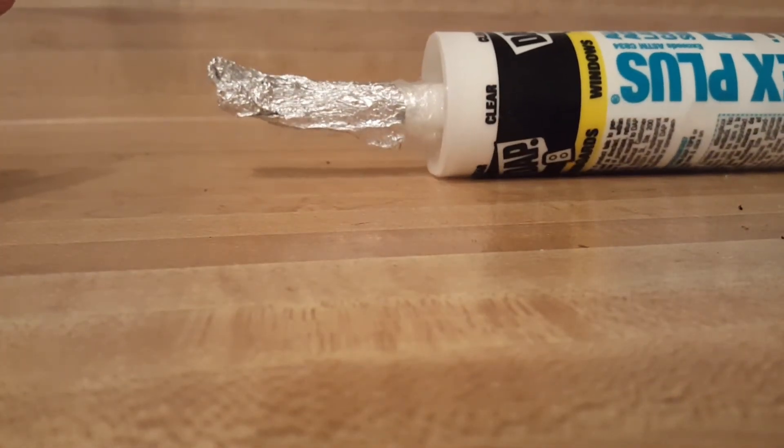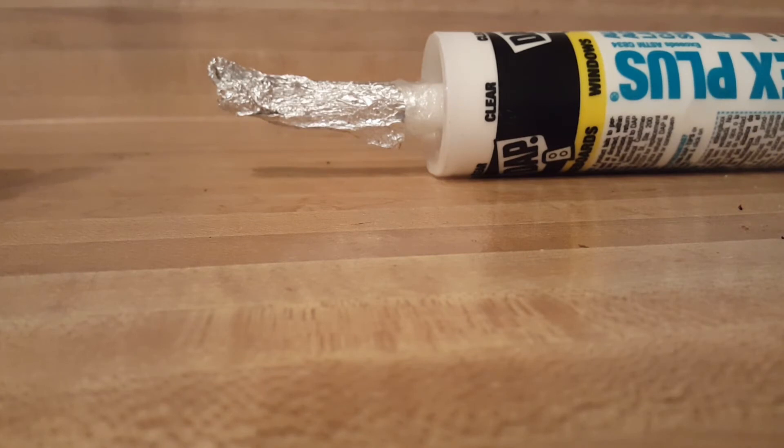I was expecting a hard clump when I was done, and lo and behold, I went to use it the other day. Right out of the tip when I pulled the saran wrap off, it was still wet and I was able to push the caulk gun right in there and it came right out.